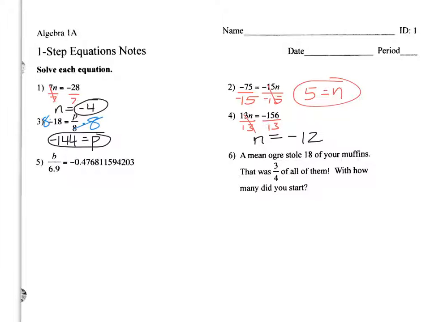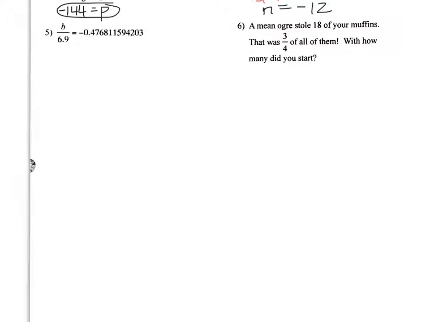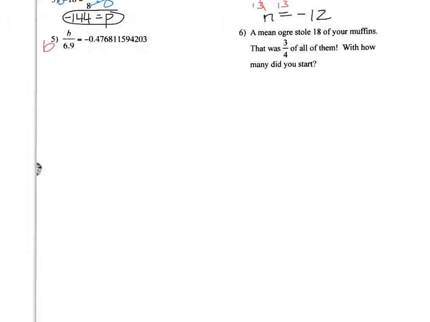All right, so next problem. Oh man, we got this big decimal number. We got through practicing doing decimals, so it's going to be very applicable here. We're dividing by 6.9, so that means I need to multiply by 6.9. Those cancel. Oh my goodness, that's just ugly looking. So what are we going to do? Well, this would be an instance where I would give you a calculator. I would not expect you to do a problem like this without having a calculator.